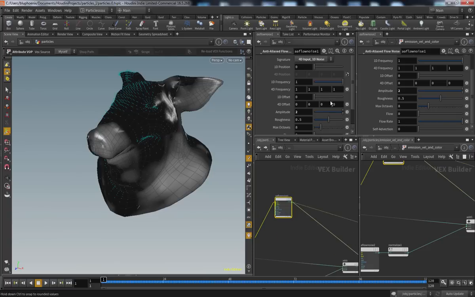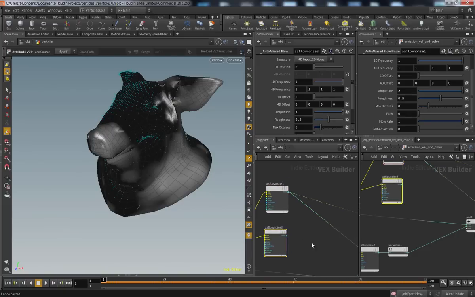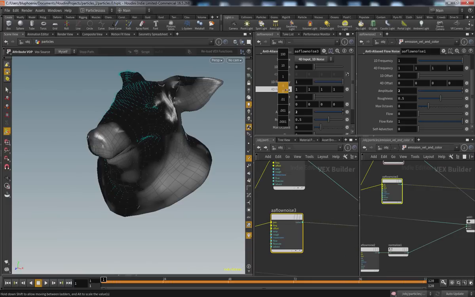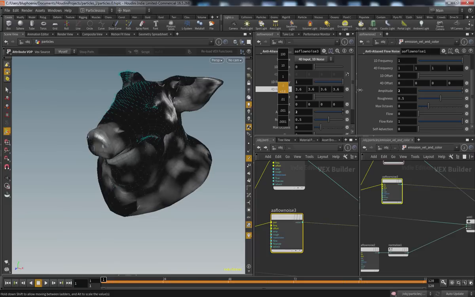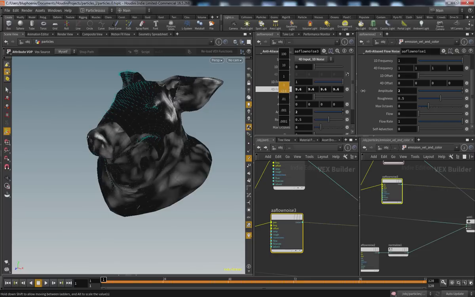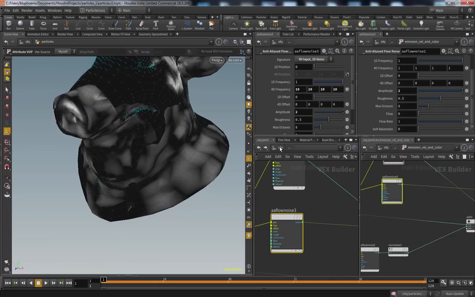So I'm going to take our 1D fluid noise here, copy and paste it, and just so we can get a look at it, I'm going to pump that into the CD for a minute. Obviously it's the same right now, but what if we up the frequency quite a bit? See how the features are getting smaller and smaller and smaller? I want these to be really tiny peaks. Of course, now at 10, it's just kind of chunky because we don't have enough resolution on the model itself.